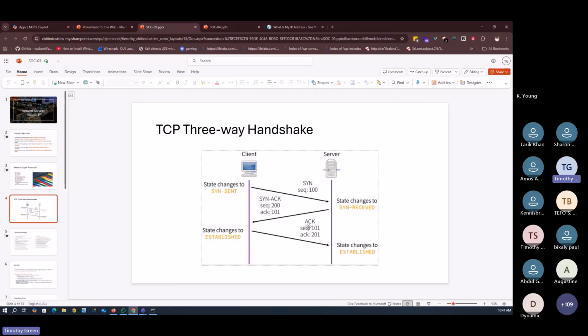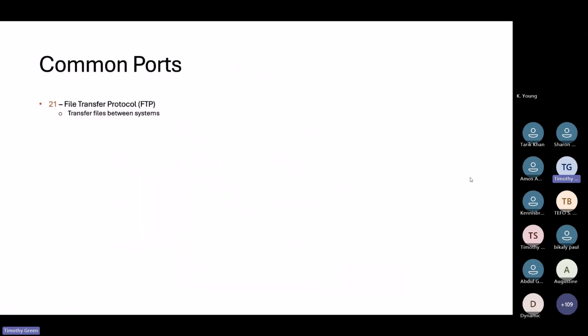So, common ports. Now, IP and port number are very critical in the world of networking, right? So you need to know common ports. When we're talking about ports, it's not the physical port where you put your USB cable on your laptop. No. Ports are logical numbers that are assigned to computers. Again, they are assigned by IANA, one of the bodies that regulates networking and networking protocols, right? They are categorized into three. We have common ports, which is the one we focus on now. Common ports usually go from 0 to 1023, if I'm correct.